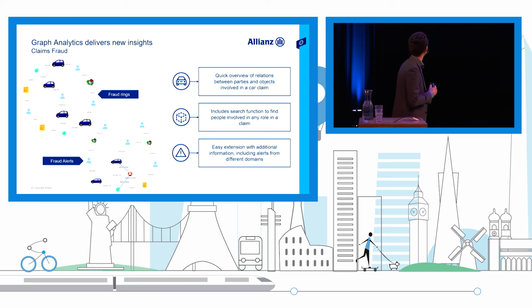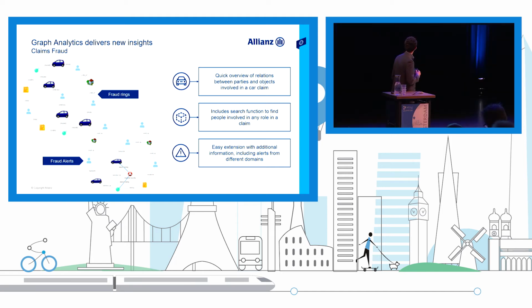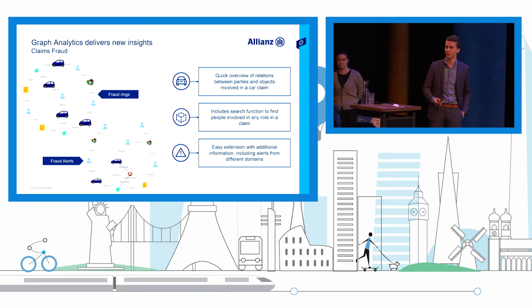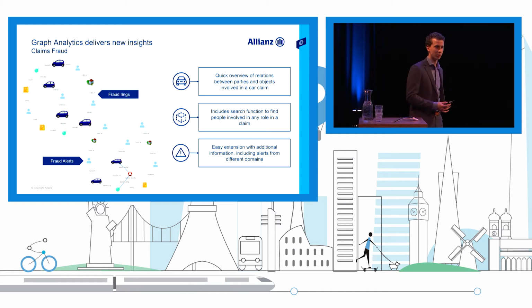What we see in this example is we have one person who is driving and involved in two different claims. He drives and is involved in a claim, and in this claim he is involved with another car, so that's the counterparty, driven by a guy living at an address. In the other claim, however, we see that he is involved with a different person, but these two are living in the same address. This for us can already be a warning if there are multiple claims in a short time period with not the same person, but two different people living in the same address, that something can be up.